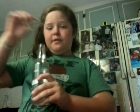Today, we are going to be trying to cut this bottle. I have a string here. We've been soaking it in lighter fluid, and we're going to put it around the bottle and then light it. And over here, we have our sink full of cold water, so that's also another thing.